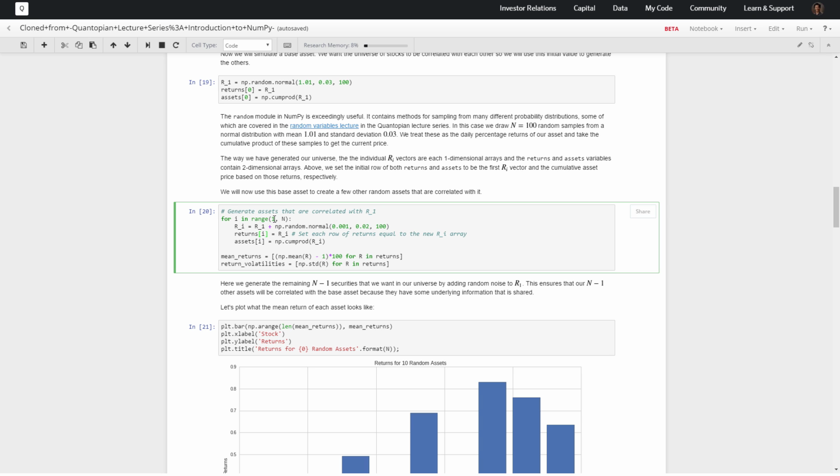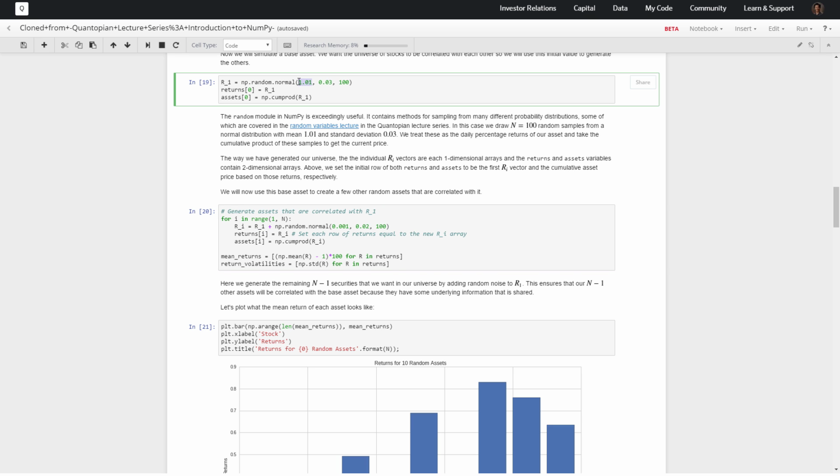So basically, we have 1 to n, and in this case n is 100, so we're going to generate 100 assets, basically with normally distributed returns. We are storing the returns we generate using this formula here, which is based off this.